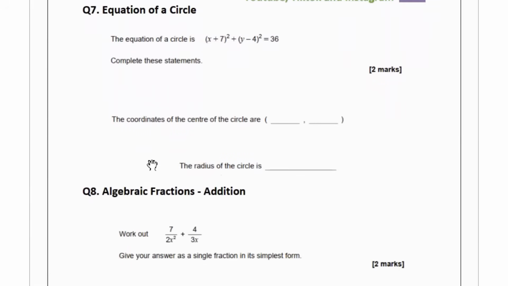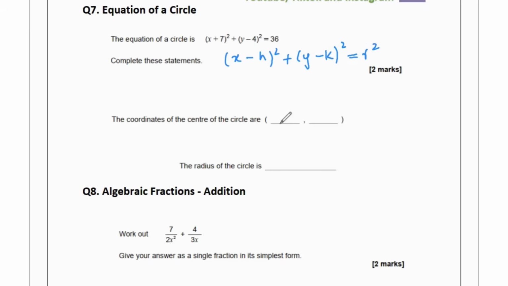Then for the equation of a circle, we have the equation and they want us to identify the center and the radius. So you need to remember that the basic format of the equation of a circle is x minus h whole square plus y minus k whole square equals r square. Now you might be using something else instead of h and k, that's fine, but the basic format is still the same. The main goal behind writing this equation is to make sure that you know that it's always supposed to be minus in the bracket, not plus.